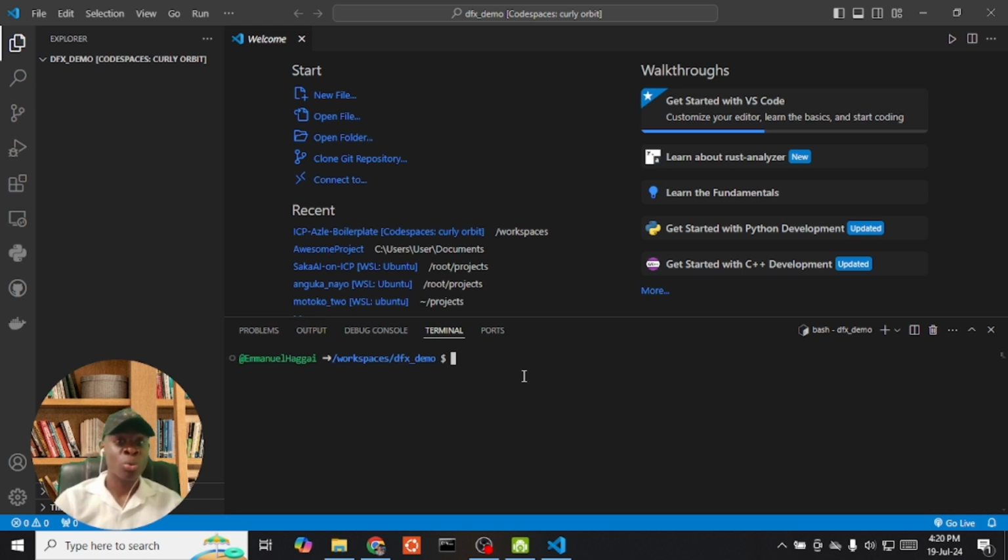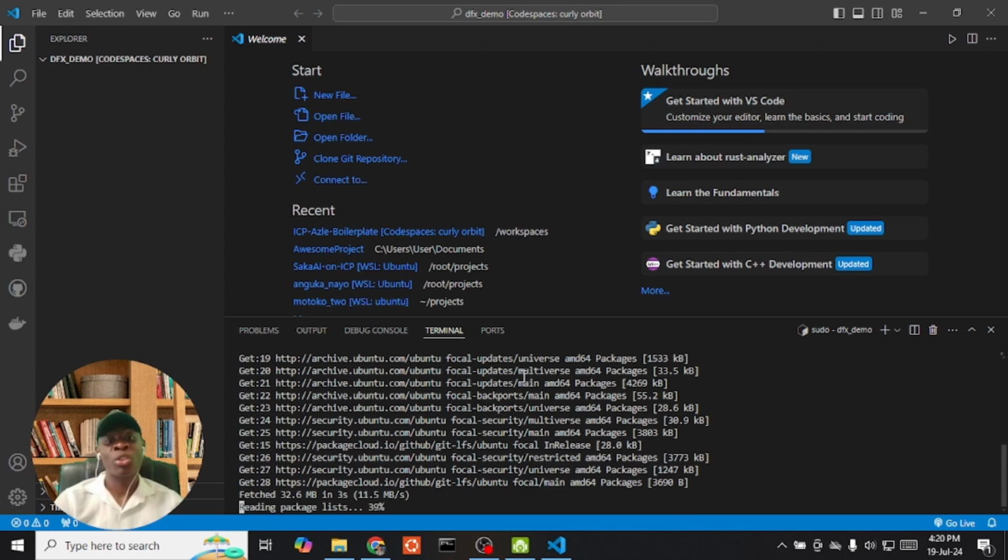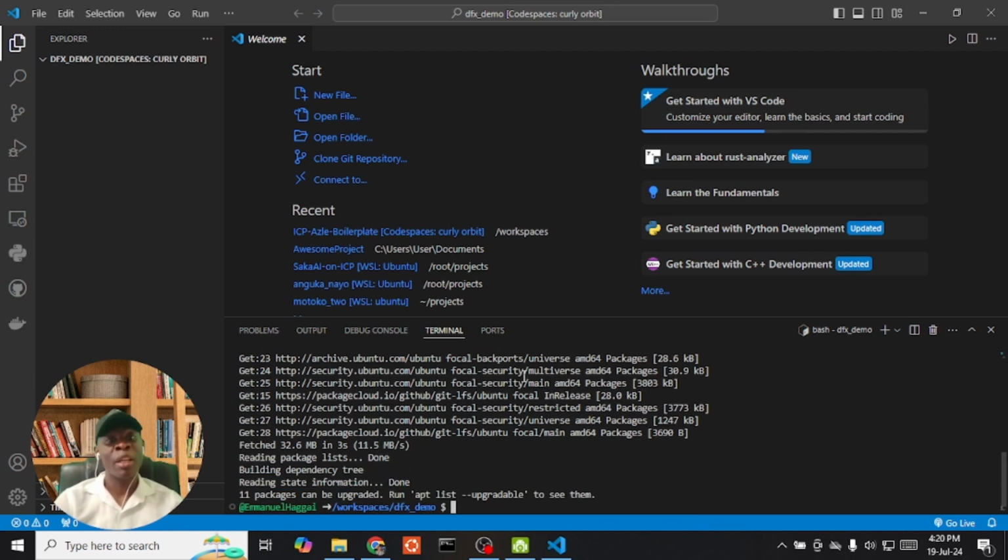So we are going to write the first command that will update the package list and their versions, and then the next one is going to update the existing packages. We'll use the command sudo apt update. Sudo is saying we want this command to run in superuser mode, and apt is the advanced package tool, and we are telling it to update.